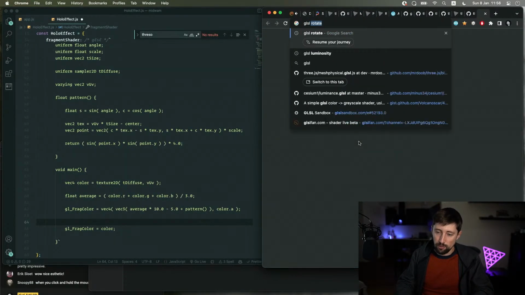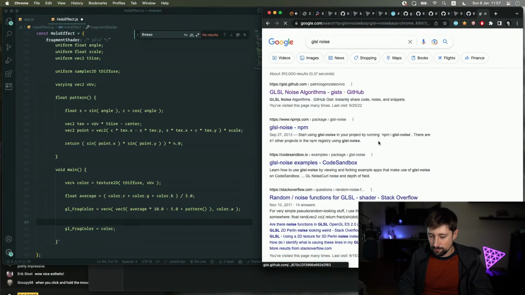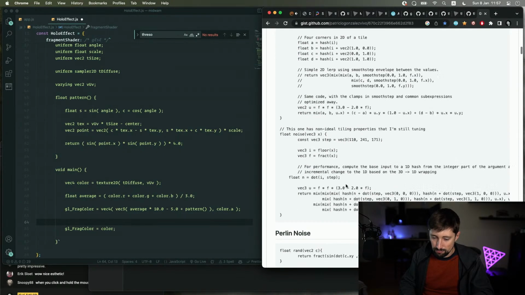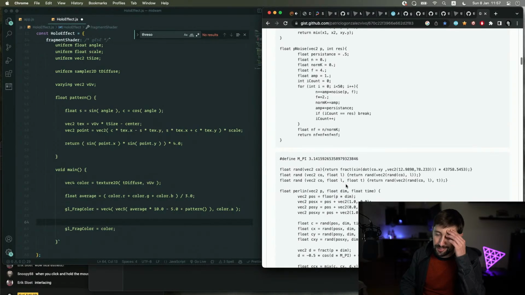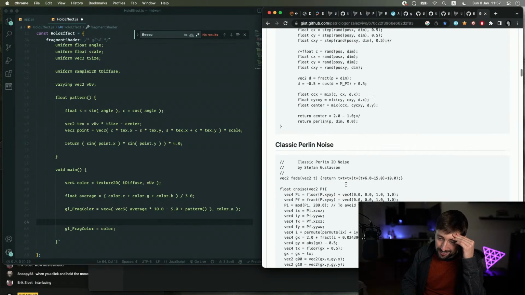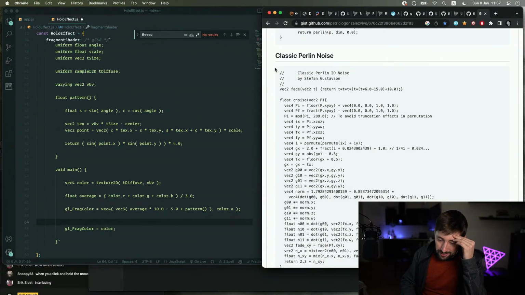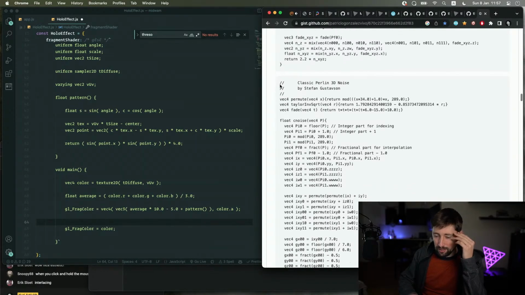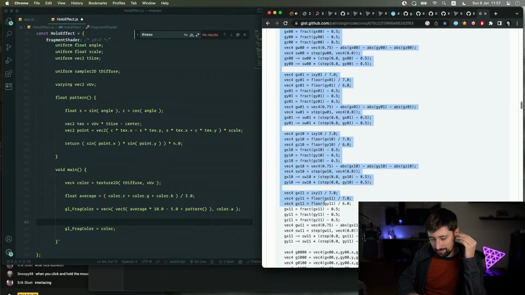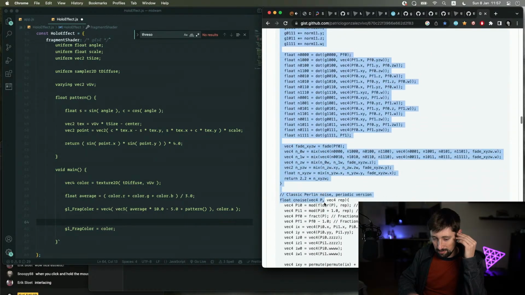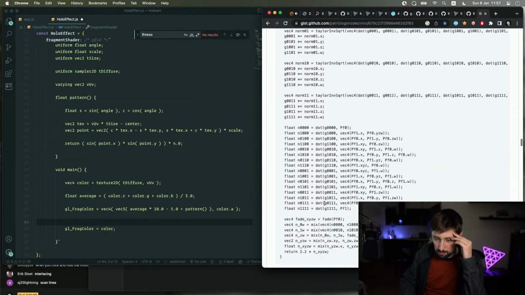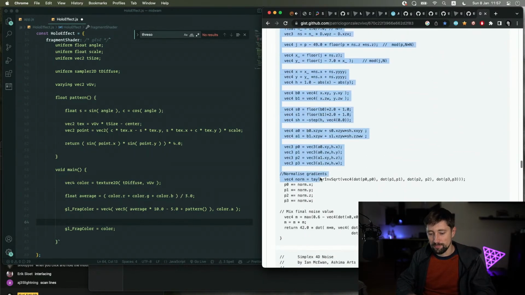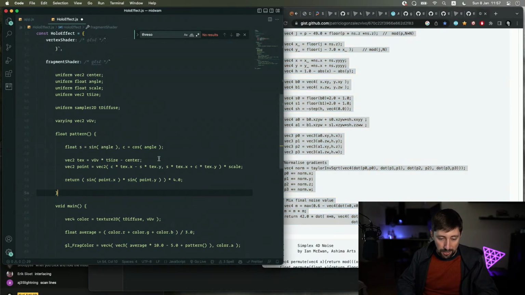So first of all, I'm going to require the GLSL noise. Actually, any will do, but I said any will do, and now I'm spending a minute looking for the one that I want. Well, this is life. Anyway, I think probably any will do, but for some reason... Oh, this one is too big. Maybe I should take something smaller. Okay, this one. This is the one. But then again, any will do.